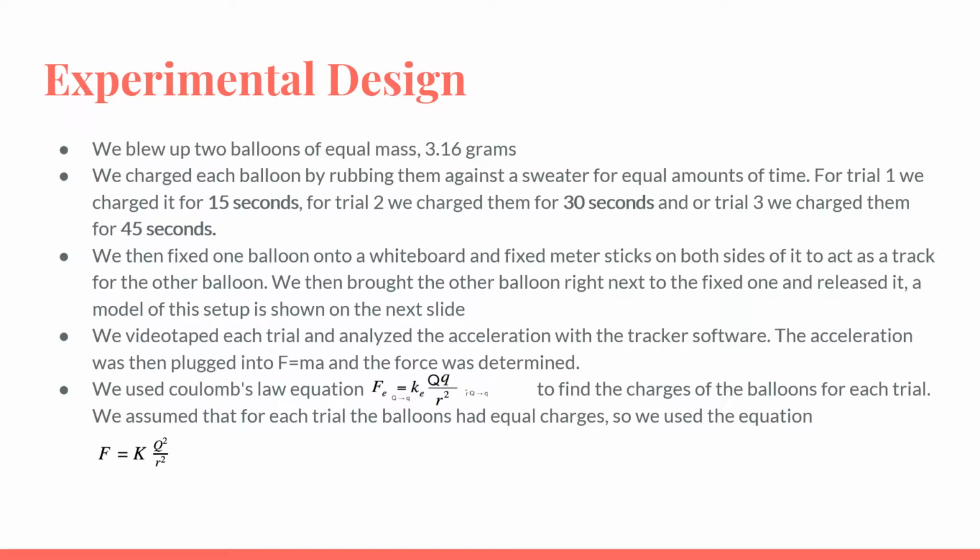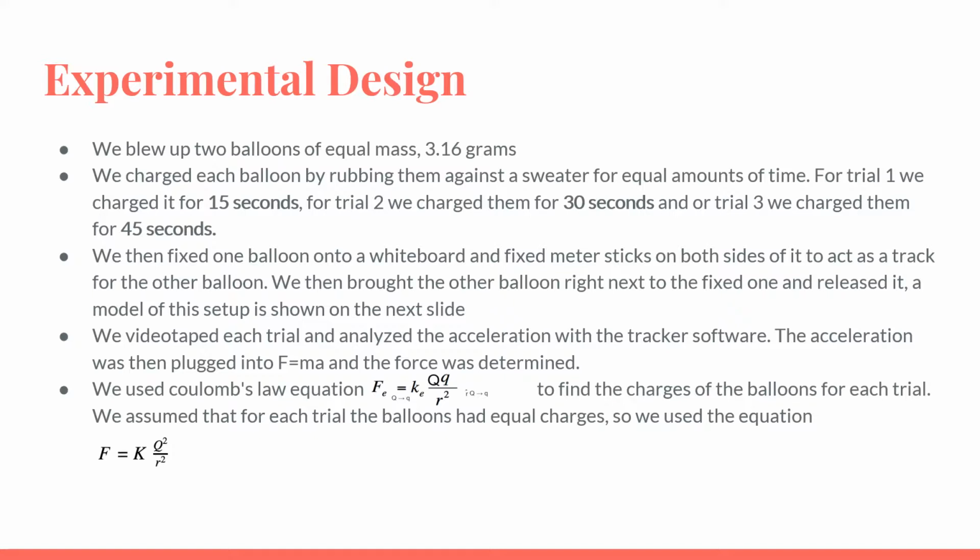So for our experimental design, we blew up 2 balloons of equal mass, about 3.16 grams, and we charged each balloon by rubbing them against a sweater for a fixed amount of time. This is done equally for each balloon. Trial 1, we charged them for 15 seconds, Trial 2 for 30, and Trial 3 for 45. We fixed one balloon onto a whiteboard using tape and fixed meter sticks on either side to act as a track for the second balloon that would not be fixed down. We then brought the other balloon right next to the fixed one and released it.